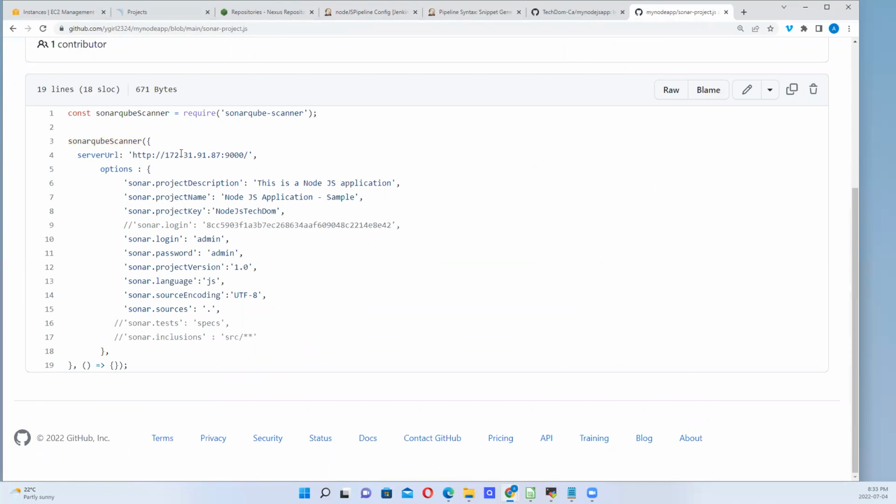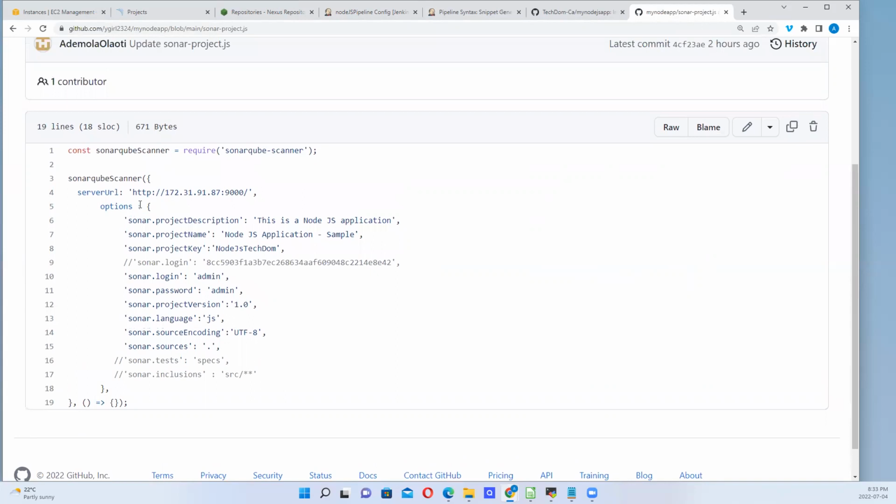So this is SonarQube. This is where SonarQube details are expected to be entered. We need to put our SonarQube URL here, and down here make sure you have your user login and the password. This for Sonar corresponds, so no modification is required. What I've done is comment this out.